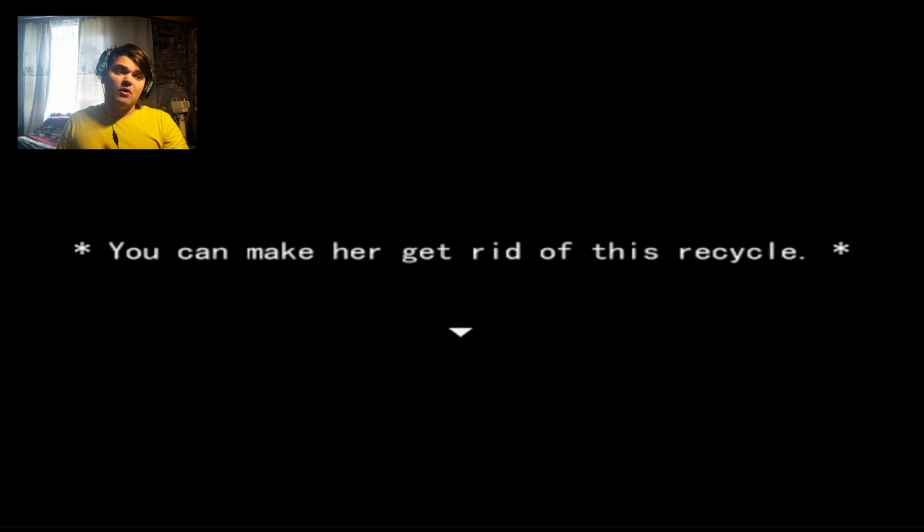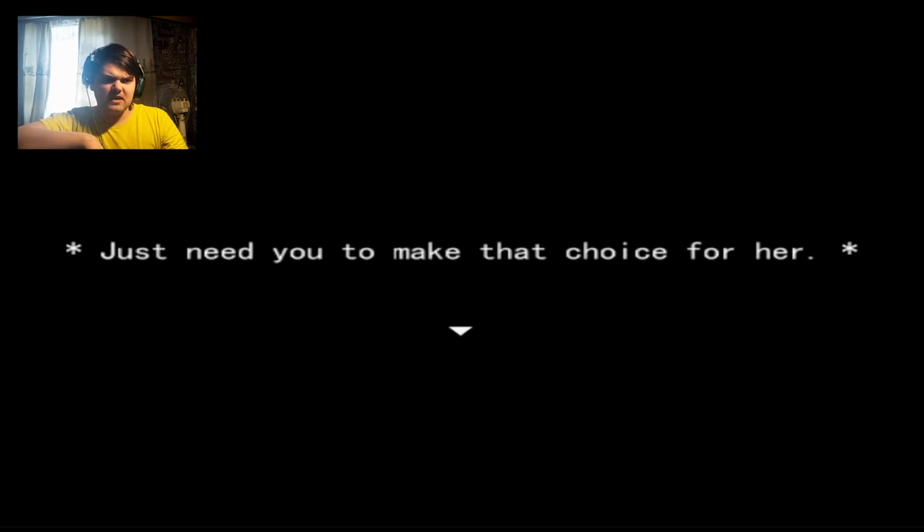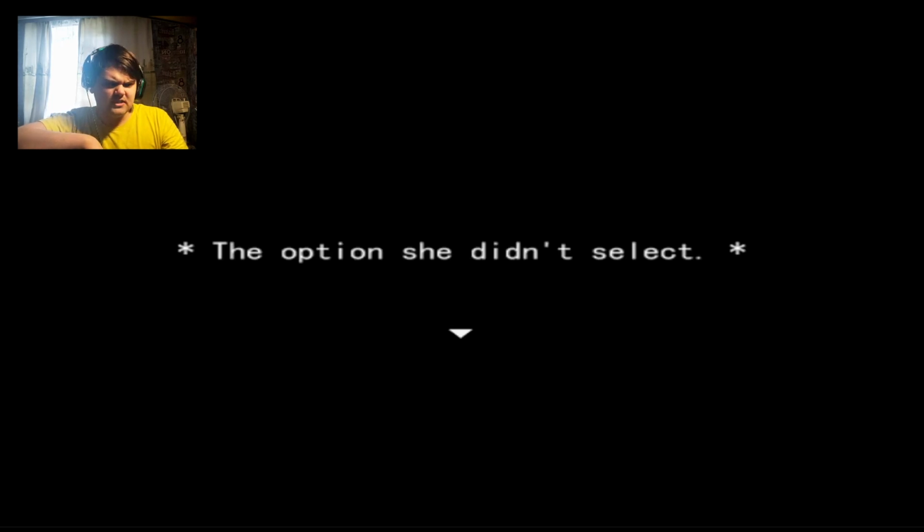So now we know a little bit more. Okay, finally we know something. Moving pretty quickly. You can make her get rid of this cycle. Now, the cycle is very important for you to know. I think you're talking about a cycle. Just need to make the choice for her. But I'm so bad at reading that. Option didn't select.